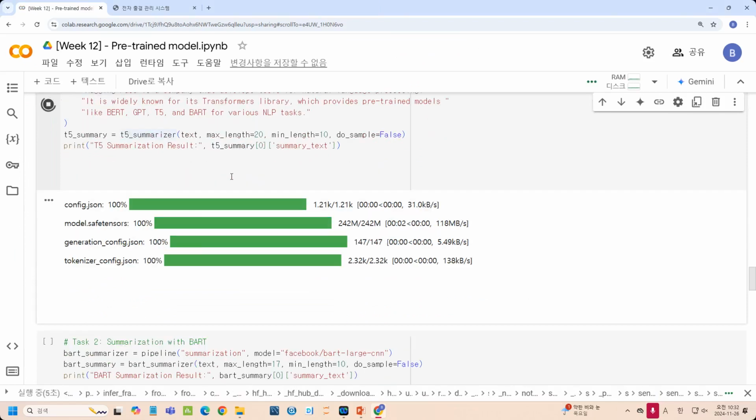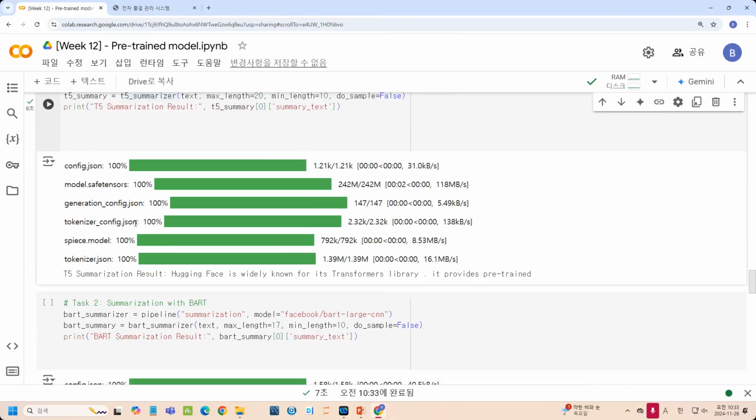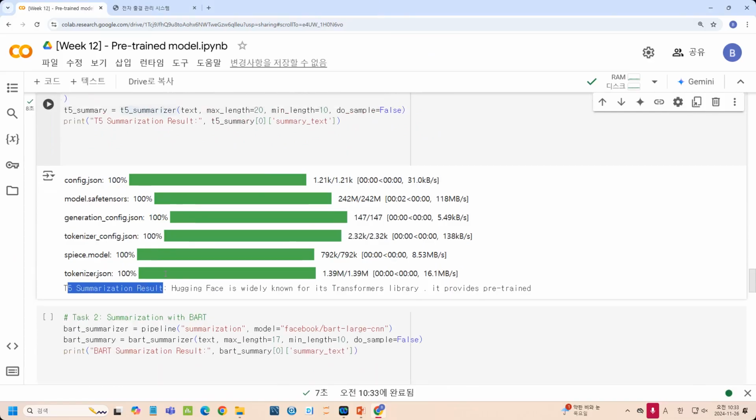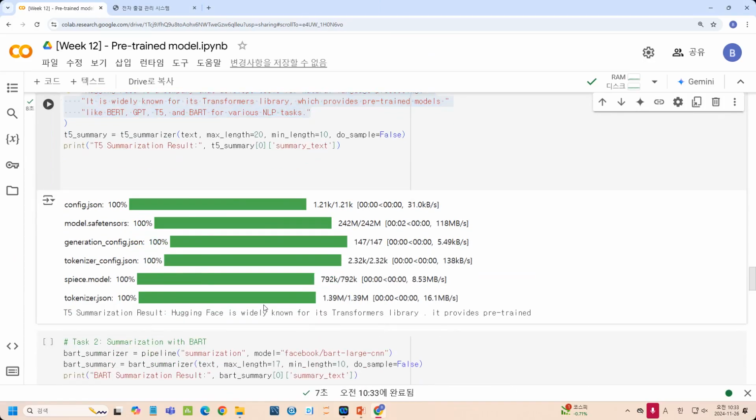So here for the model, they have another model and another data they retrieve. Using the T5 summarization, Hugging Face is a company that develops tools and so on, and you can see now the summarization is more abstract.